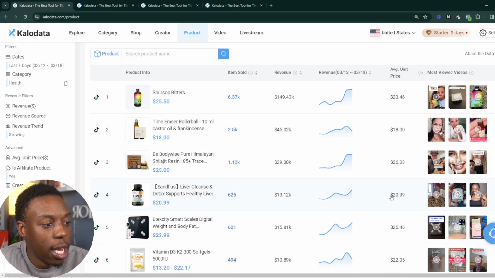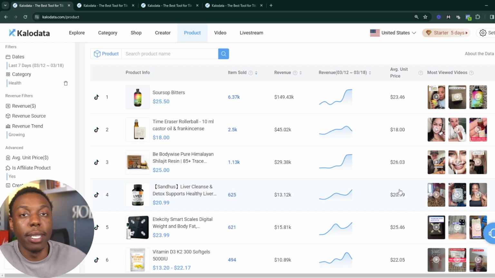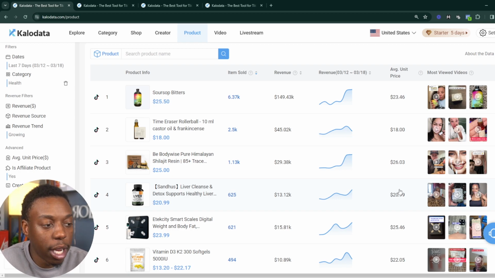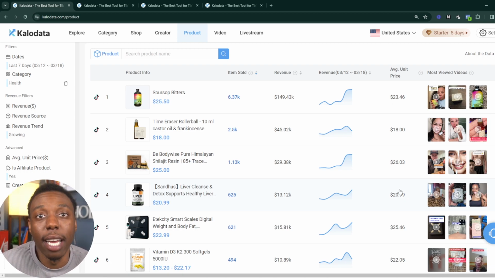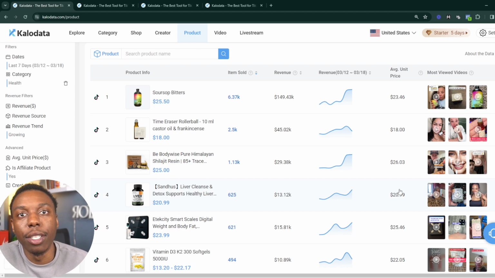It's made some sales. Average price is about $20. Supplements tend to have a higher commission as well. That's another thing. Try picking a product that pays anywhere between, I would say, $3 and $6 a commission. If it's less than $2, it's almost not worth it. My Y Smart Scale is paying me about $2.70 a commission.